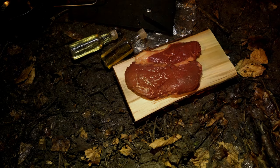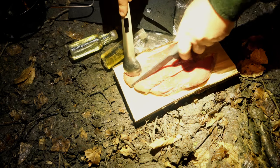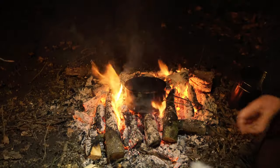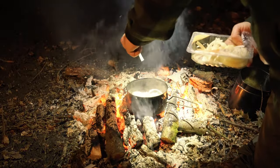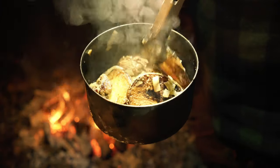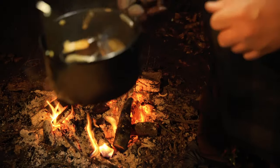My trusty Mora. And I think just one half of the onion. Just for garnish. Right guys, I give you a la steak and potato with onion. It smells nice if nothing else. Oh yeah.